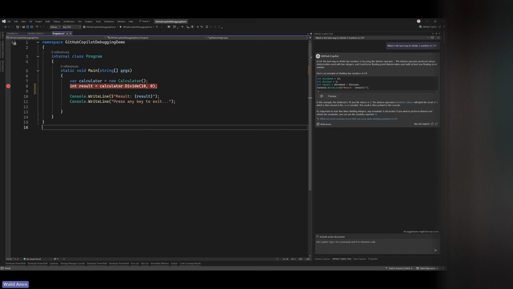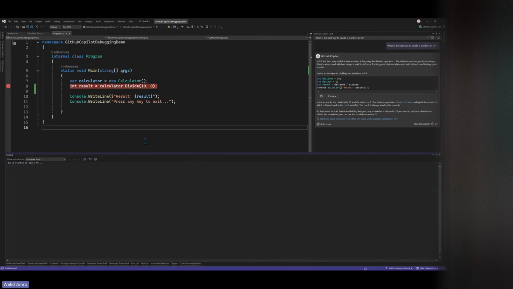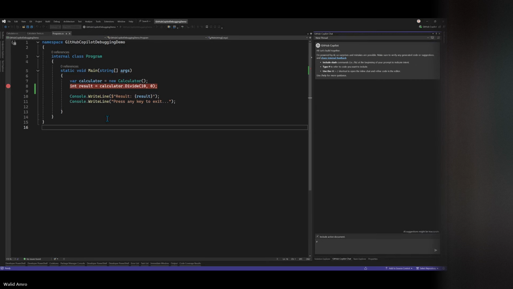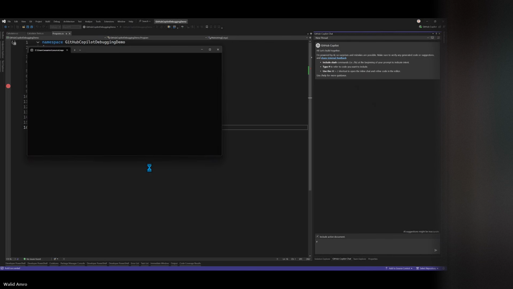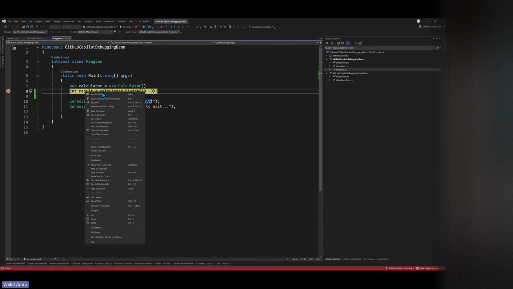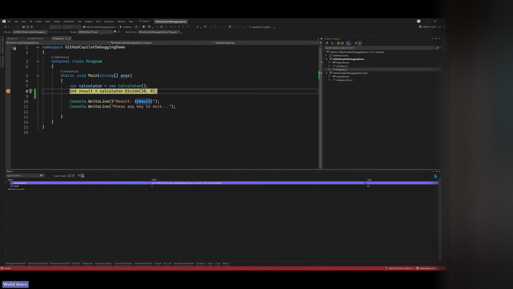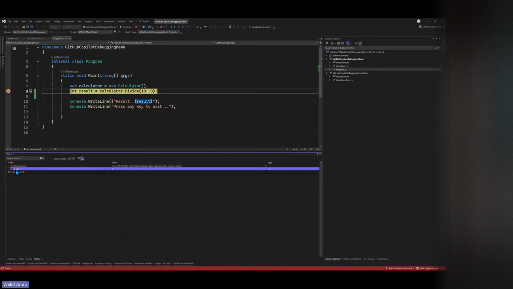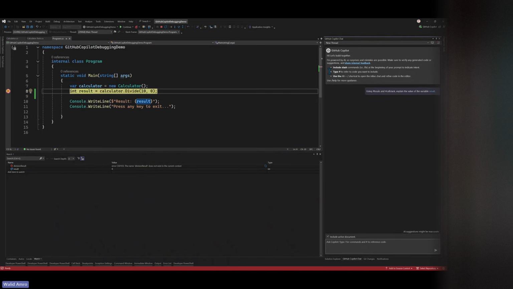Another feature is AI smart variable inspection. Let's say we are running this code over here. My code is running now, and I need to add this one as a watch, and let me pin it. Now I need to know more about this variable. So you right click and ask Copilot. And now look at this.